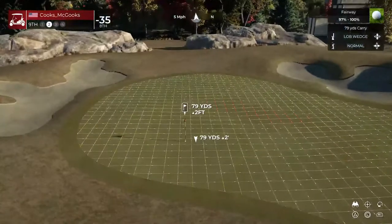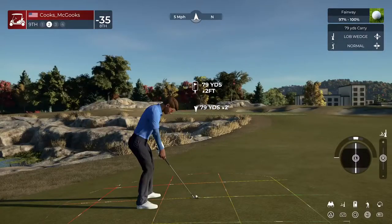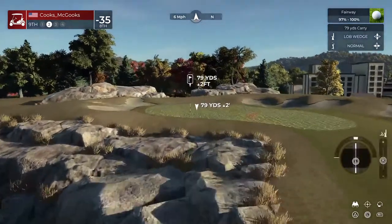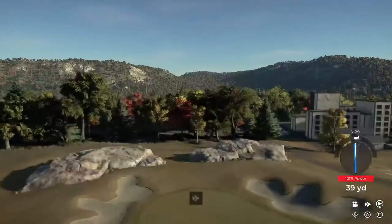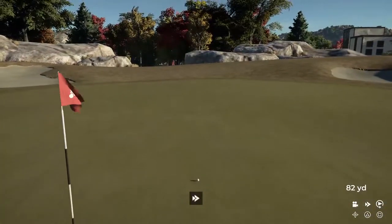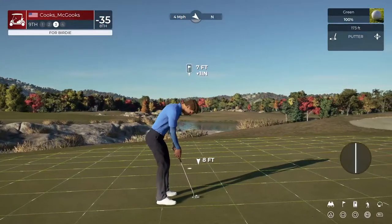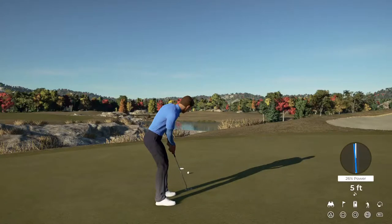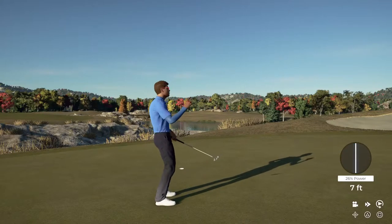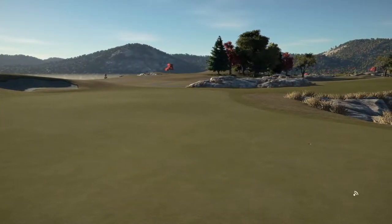Let's see what you got. Come on, ball. Have a sit. Nice. Ended up all right there. Now you've got a 7-foot putt. Looking good. Well done out there. That's your fifth birdie on the day.